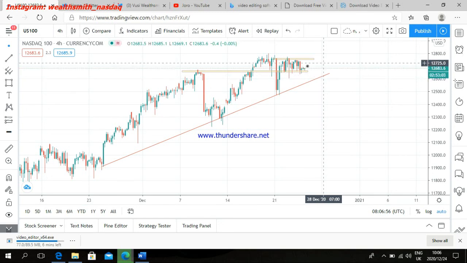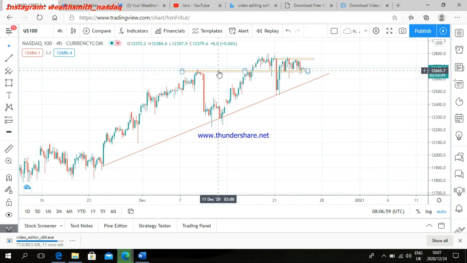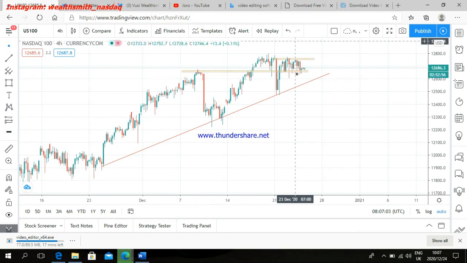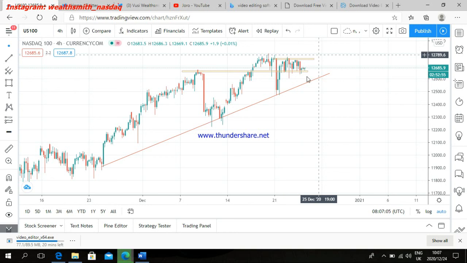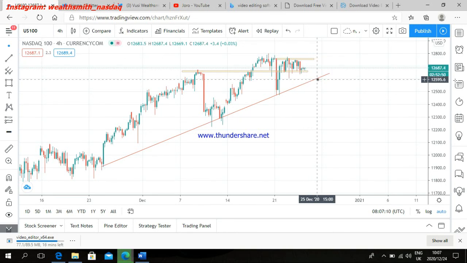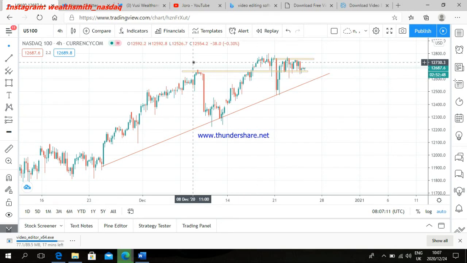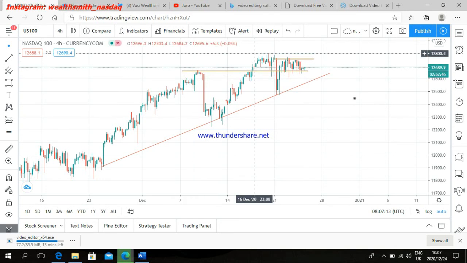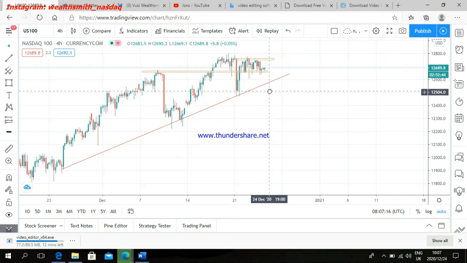Because remember, like I said, this is your area of price concentration. As you can see, the market keeps on going up and down, hitting these areas, so it has to go up eventually before going down. So let's see what's going to happen, but I think this is a buy. You can place your buy positions.